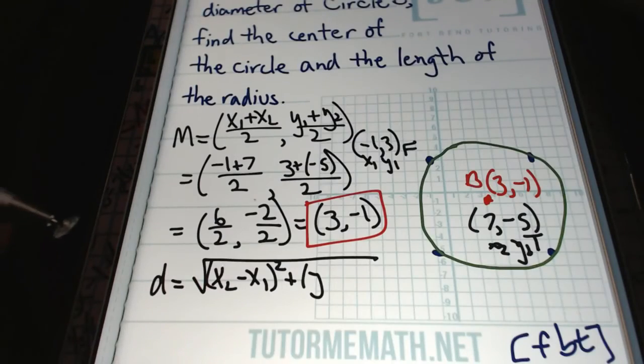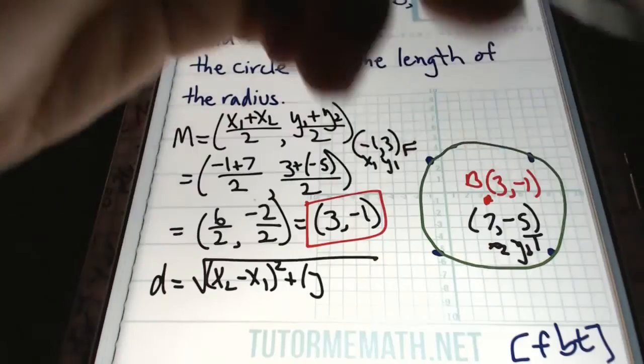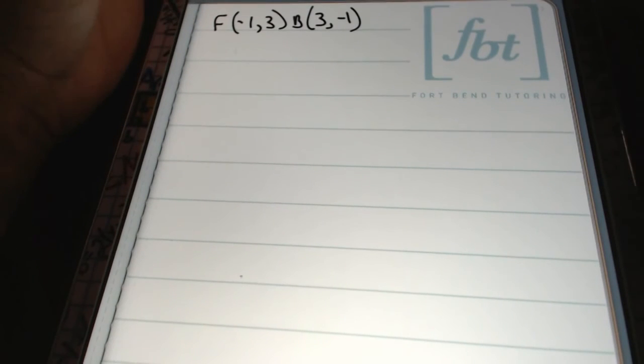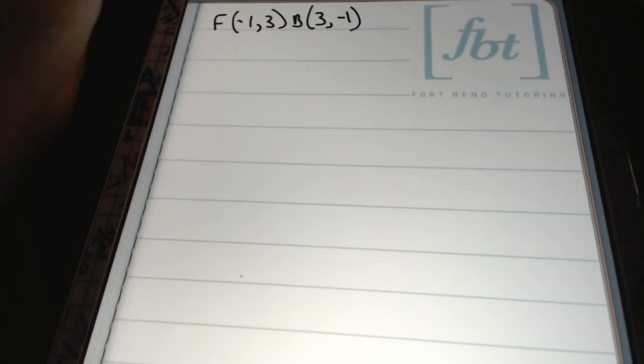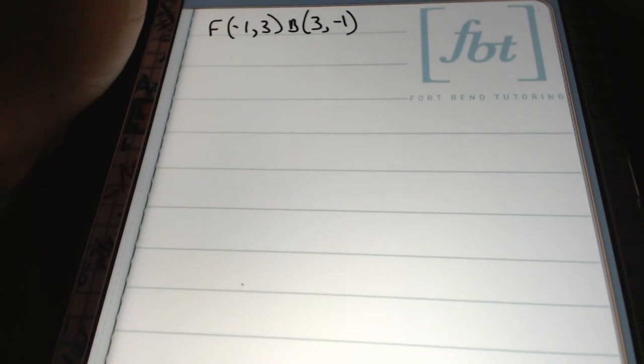So what did we say that F was, guys? F's coordinate was -1, 3. So we got -1, 3, and we have our B value. All right, so this is F, and then B is going to be at 3, -1. Okay, so sorry about that because you could not see. So now that we have our point B and our point F, we're going to use the distance formula on these 2 points to find out the length of the radius.